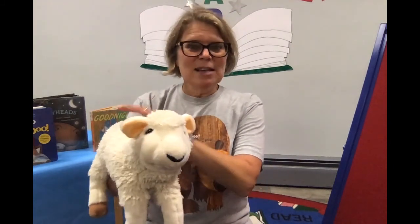So before we do anything else, I'd like to introduce you to my friend. Who do I have here today? It's a sheep. Bah. And I thought I'd bring a sheep out today because when people are trying to fall asleep, they often count sheep. I don't know why, but they do. So he's kind of a symbol of bedtime. So I thought he'd be a fun friend to bring out today.